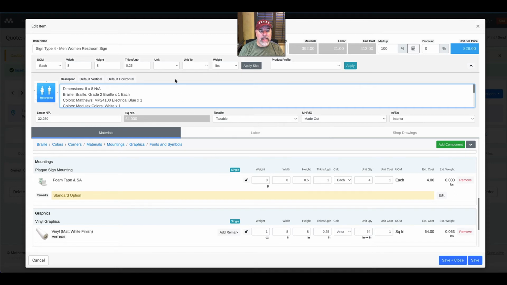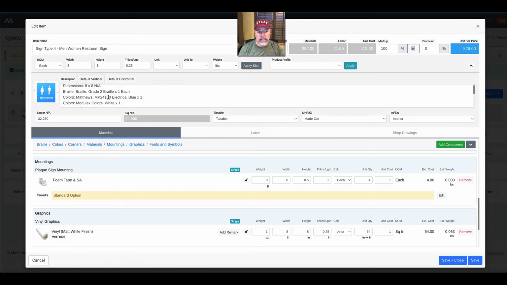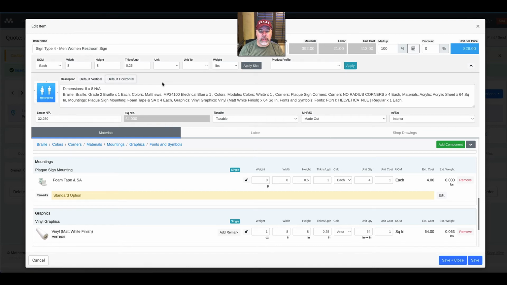So you have that. Now, if you want to go horizontal, you can do that, and now the description will be more compact and it'll put it in a horizontal format. Now, some people may prefer the convenience or the legibility, I suppose, of looking at it like this. Just remember that it's going to have an impact on the size of your quote. So the number of pages that are going to be used in your quote are going to be impacted by which description format you choose to use.